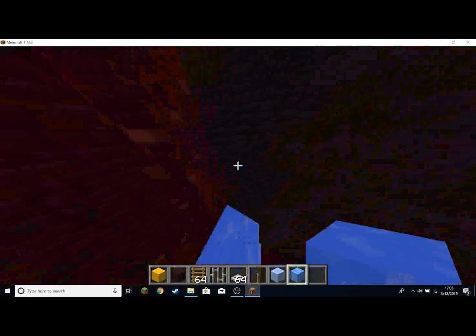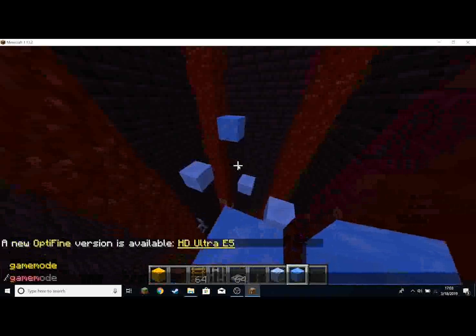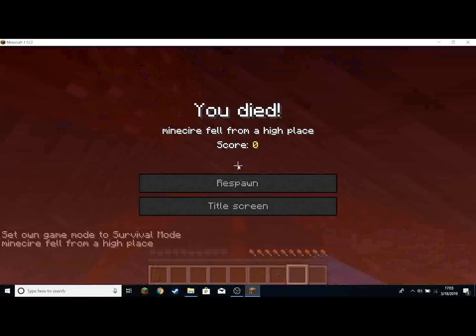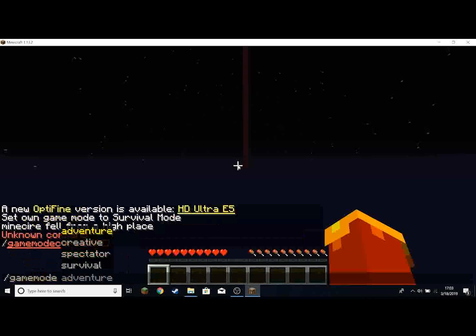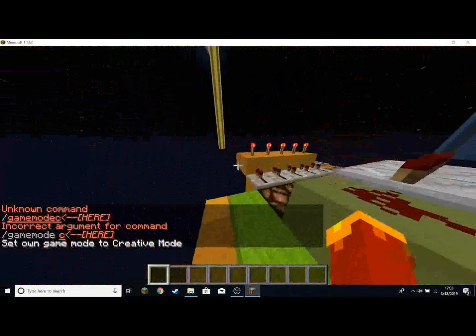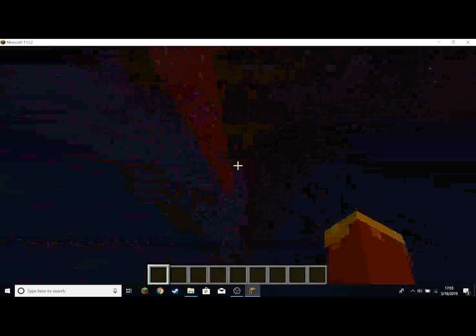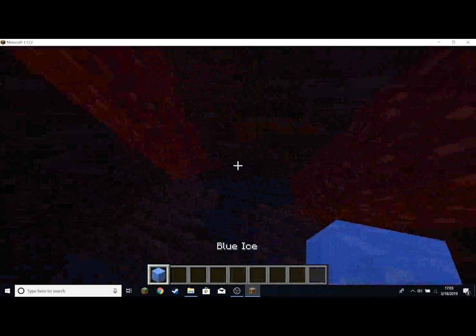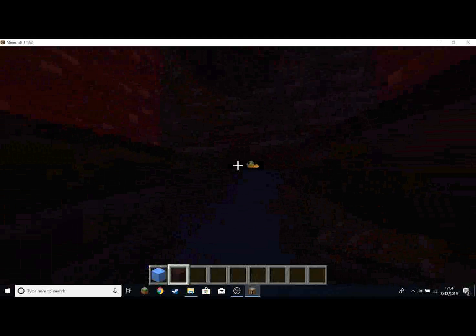The problem with ones where you double tap is that then you have to go into survival to try them. And then you die. Oh, you have to type creative. That's right. Oh, and I've respawned in the wrong place. So I'm just gonna head back in, pick up my blue ice. So yeah, it's kind of hard to test jumps like those for that reason.